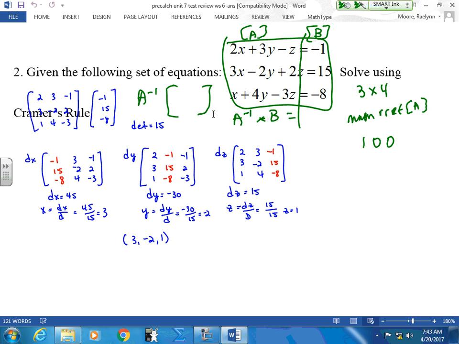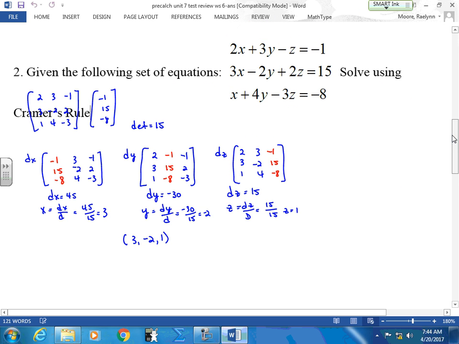And what was the solution for x? 3. It's going to look like this. So this part right here is where your solution is. X on, Y on, Z on. Remember, it's like a binary thing, on and off. The nice part about Cramer's rule is you just get your solution. Same thing with the inverse. You just get a solution. You don't get the identity part in there. You're going to have to do it all 3 ways.